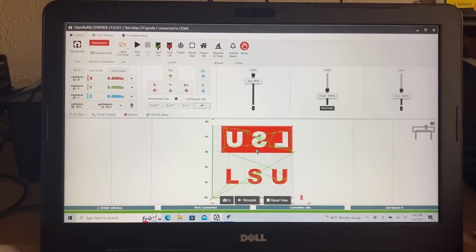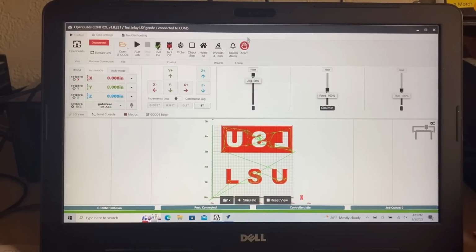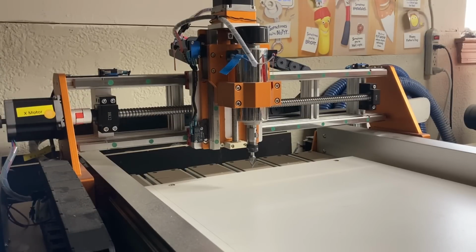I already have the G-code file set up in here, but just to show you, when you come up to this little icon, you just click it and you can see open G-code from the file. When I click that, it opens up exactly where I had put it, and this was my test inlay right here. I misspelled it. I put LSY instead of LSU, but that's okay. I'm going to delete this and it'll be gone. But it's just as simple as clicking this and opening it, and that file will load. This is a very easy system to run the G-code and control the CNC machine. And this is an excellent combination of using the Openbuilds controller and Fox Alien Vasco. This is a great combination.